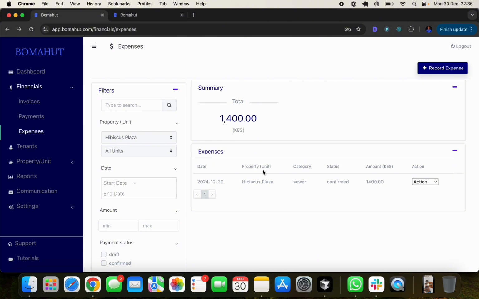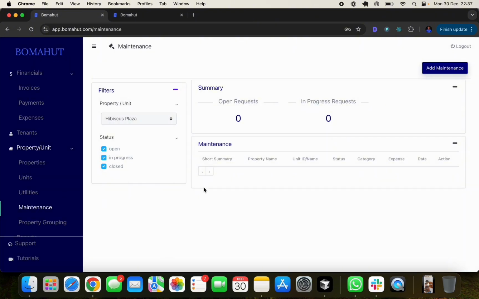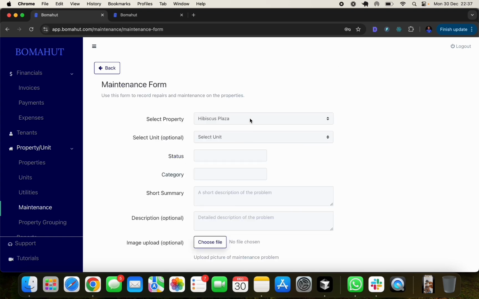Okay, so the other thing that we can do is adding maintenance. So maintenance is on the left, and then you click on property/unit and then maintenance. And then you click on add maintenance on the top right. So maintenance can be something like fixing something or painting something.